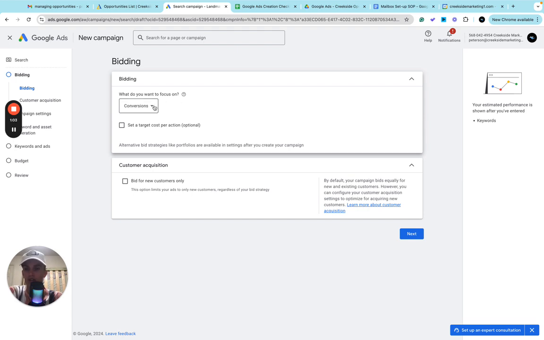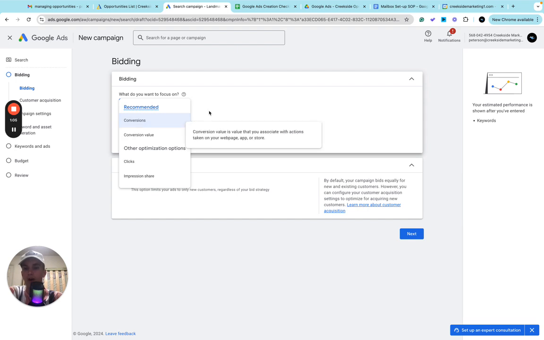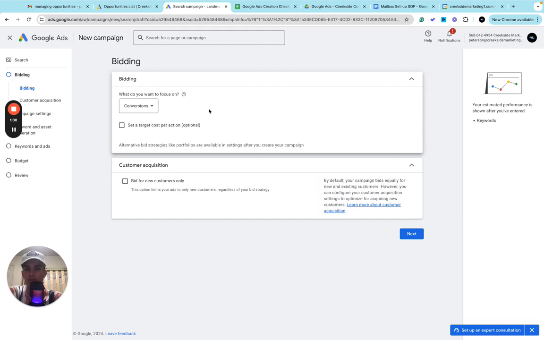the conversions bidding strategy. Conversion value comes into play when you have much more accurate metrics for how valuable specific conversions are to your business. The times that this is the most effective is, one, when you are able to track purchases on your website, so you know exactly how much each conversion is worth, because a conversion equals a purchase equals X number of dollars spent. And so we would know exactly how much that conversion was worth. Hence, we would know the conversion value.